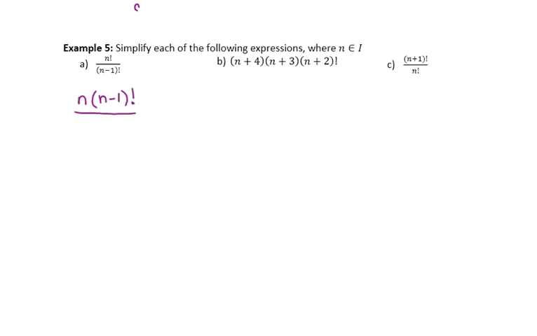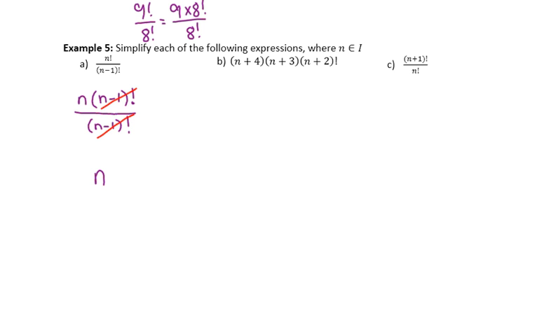It's just like if we had 9 factorial over 8 factorial, I could write the 9 factorial as 9 times 8 factorial over 8 factorial. Same idea. So n, subtract 1 is times n minus 1 factorial, because we got to the n minus 1, and now it cancels out. Be very careful, factorials can cancel out factorials. If this didn't have a factorial on the bottom, they wouldn't reduce out the whole thing. Okay? Only part of it would. And so that simplifies to just n.